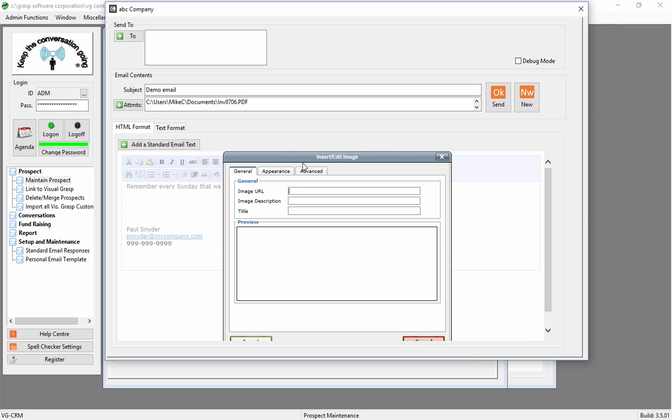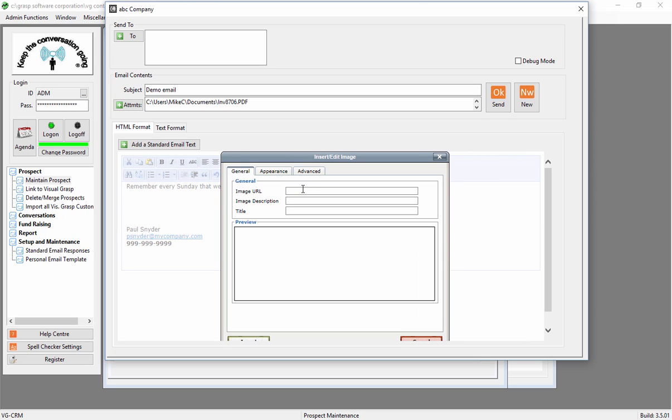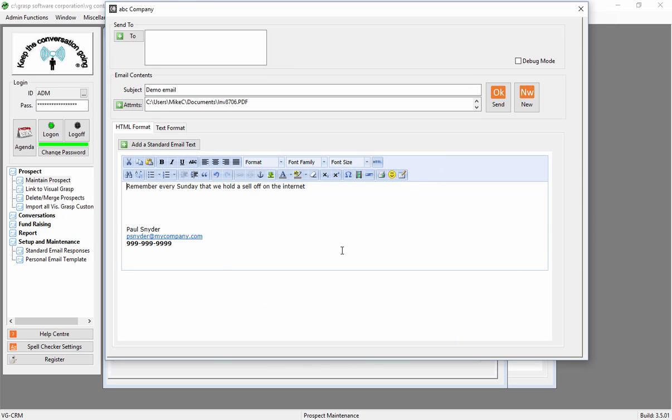So when I click on it, I can tell it the image that I want to get. My first observation is that there isn't a browser on here, so there's no way to browse to that. I actually have to know where the image is and where I want to upload it from. Now, just a common comment about images. When you're sending emails with images, you're best to try to use an image that's stored on the internet on a safe site. You can embed them, and I know we often do that in our own emails.